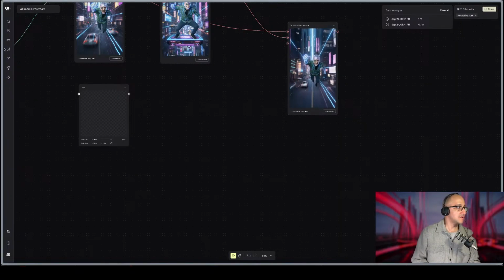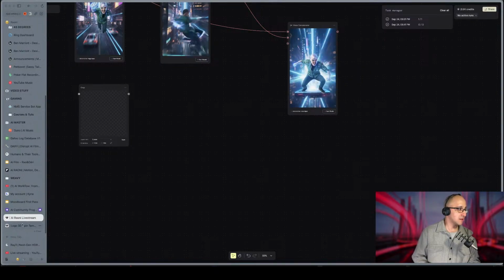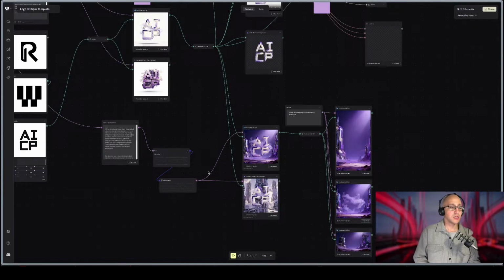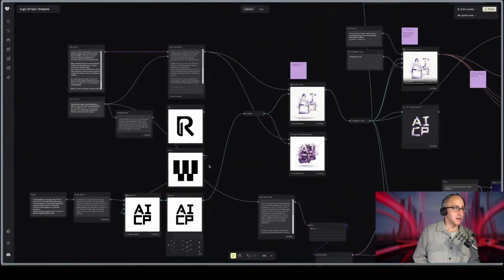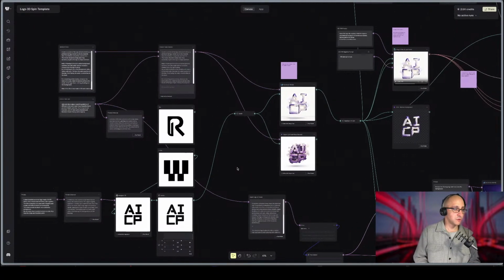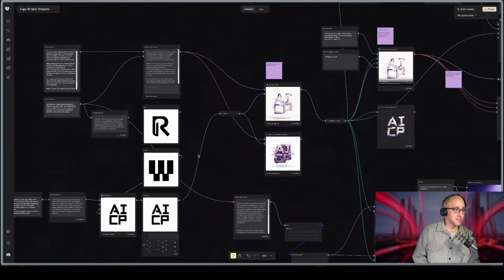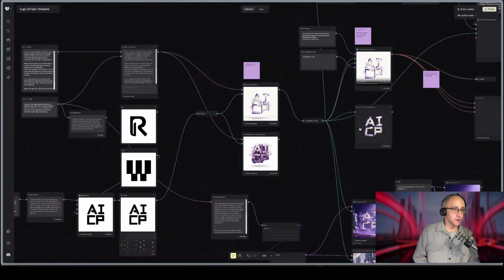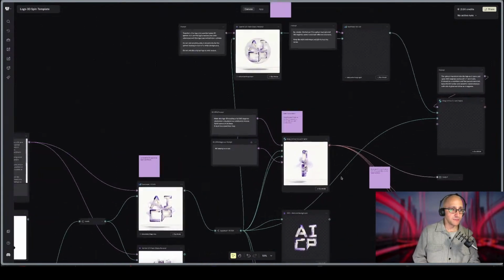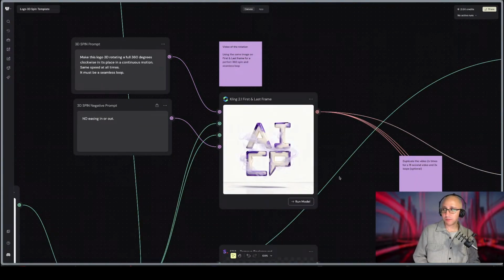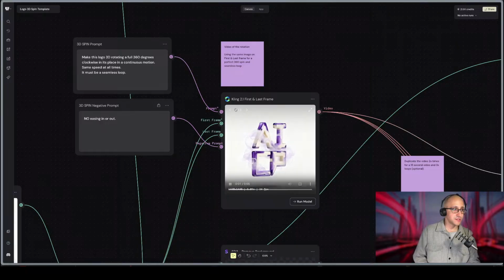I might skip that second workflow, guys, just because it's been an hour and a half here. But essentially what I was going to say, I shared this the other day and a lot of people wanted to know more about it, which is essentially turning a black and white logo into a full 3D spin thing, which is pretty amazing. I've done a few for myself.